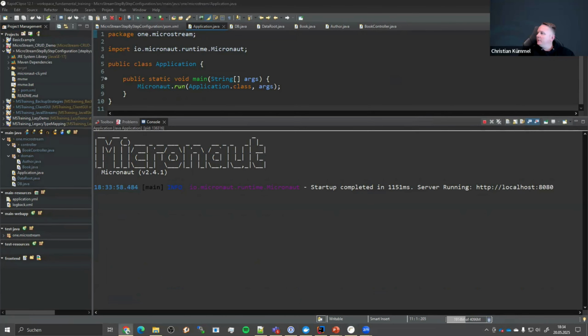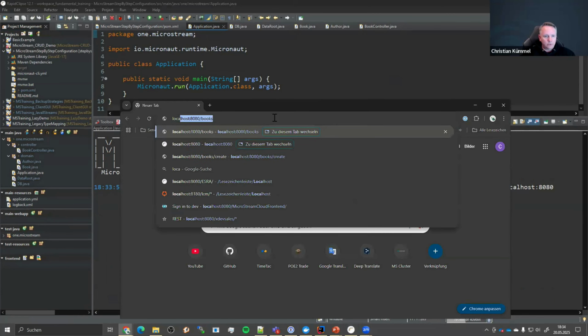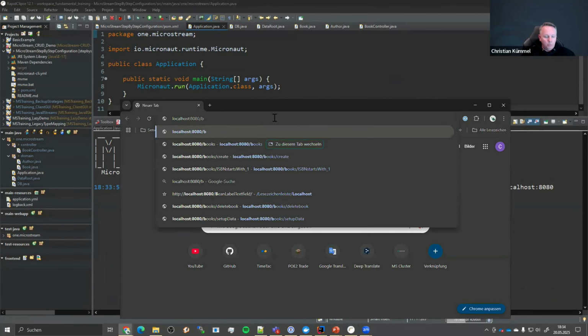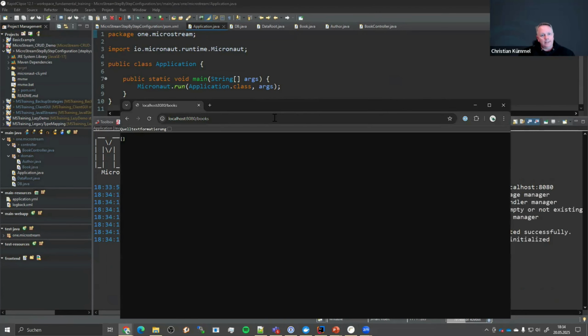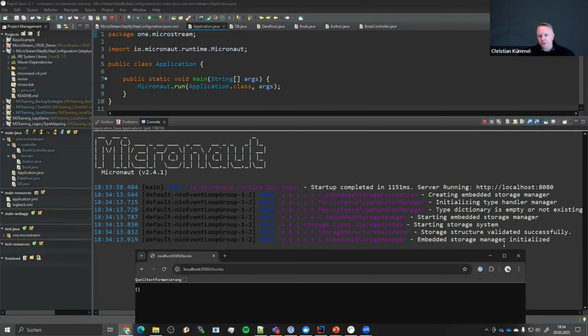And now you can open a browser, and let's call localhost 8080/books, and you should get an empty result. And in the console, you should see the initialization of the storage manager. So you see creating embedded storage manager, the dictionary is empty or not existing. Everything is working like a charm, and we are getting an empty result of books.